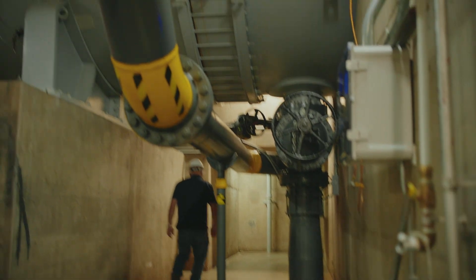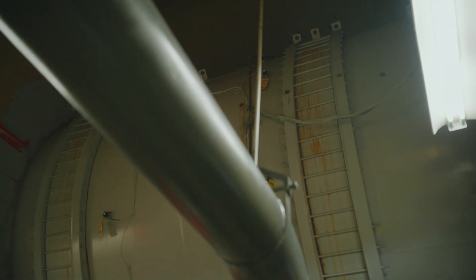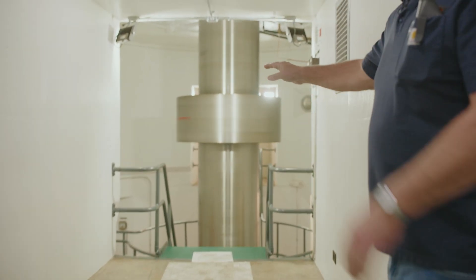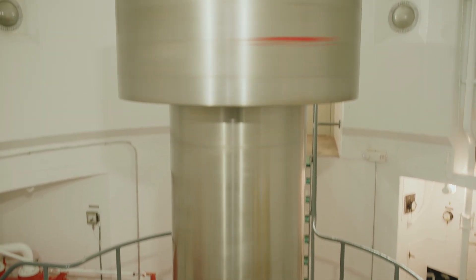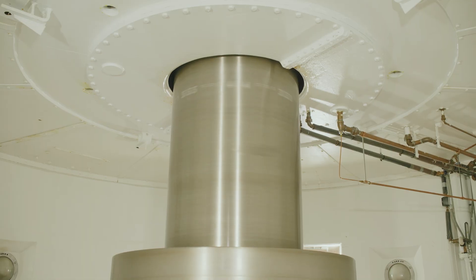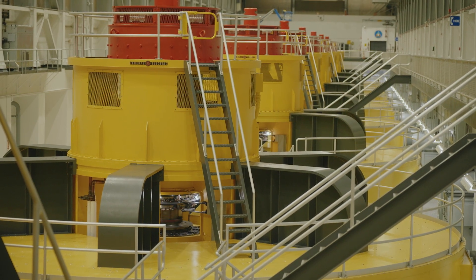It's a power plant — that's unit one, and unit eight is down at the other end. A couple floors down, the water's traveling through the penstock, which is a big pipe. Then it goes down, hits the turbine like a wheel and spins it. It's connected via a shaft to the rotor. The rotor is inside an air housing and spins inside the stator. The combined capacity of the generators is 1,320 megawatts.